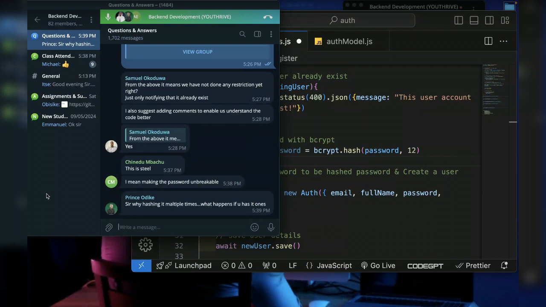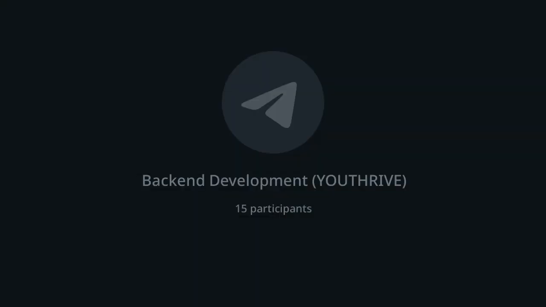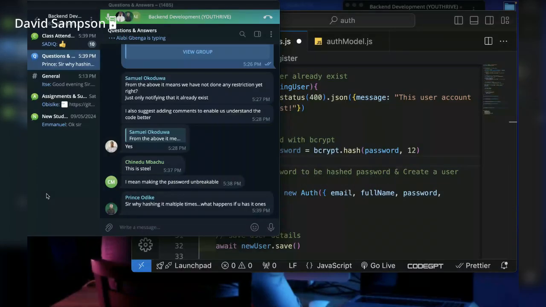I don't trust anybody. I want to hash it to the point where even if I've forgotten that project for years, it cannot be decoded. Once you see the hash password, it's useless to you. So that is why I hash multiple times. But you can hash once if you want.